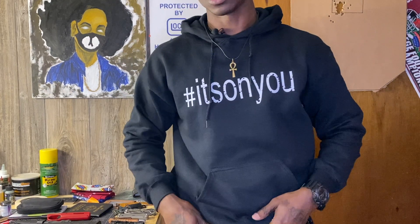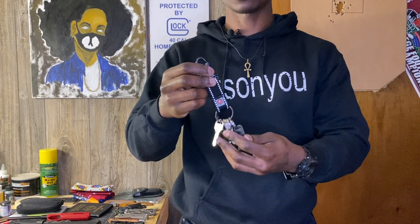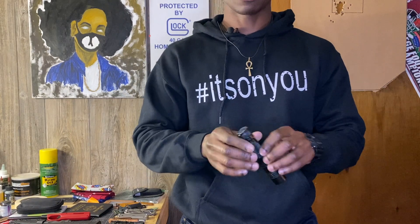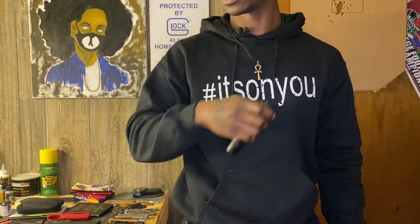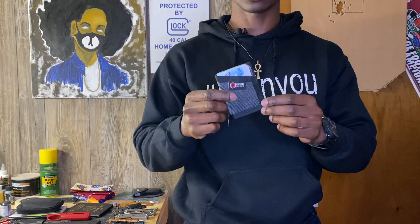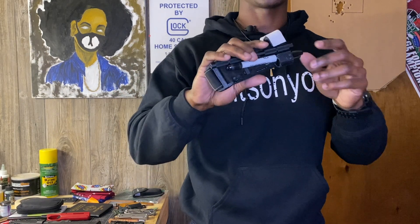Before we get to it, I like to do my EDC dump. Shoutout to the big homie at Up Left Tactical in Oregon. Today I'm rocking the G-Shock GD100 watch. Keys are same old same old with a Recycle Firefighter lanyard keychain. My EDC light of choice that I've been rocking for a couple years is the Streamlight ProTac 2LX, 500 lumens, with a rechargeable 18650 battery in there. My wallet is a minimalist wallet made by Recycle Firefighter as well — the black multi-cam. Back left pocket, I've got my tourniquet with a sharpie in there.